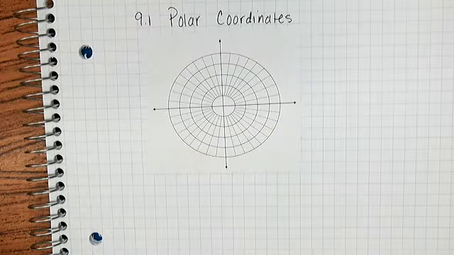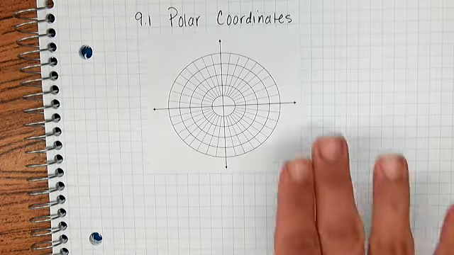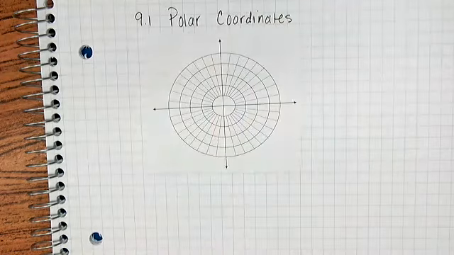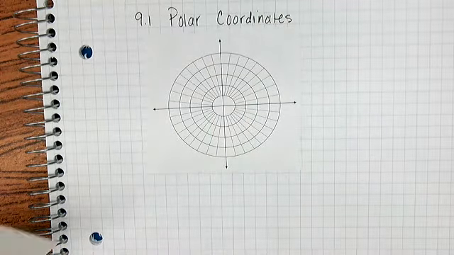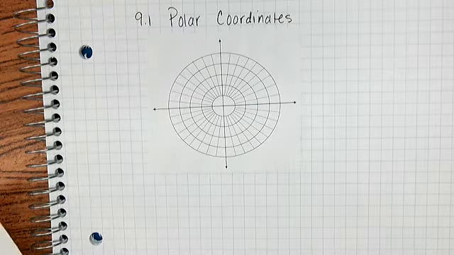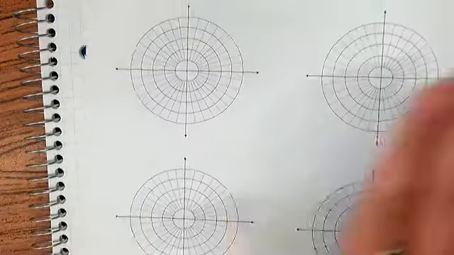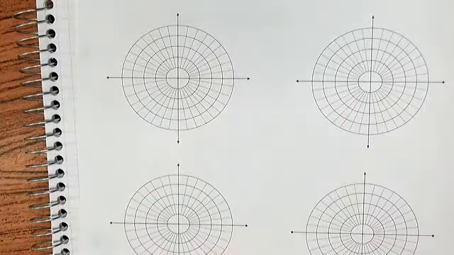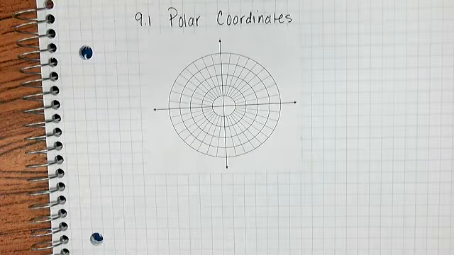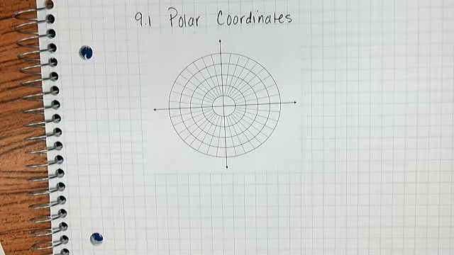All right, Spartan fans, section 9.1, polar coordinates. As you can see, I have a very pretty graph on my paper. These are all on Google Classroom. There's a sheet of them, so I highly recommend that you use these, cut them out, tape them in your homework, or glue them or whatever. But using polar coordinate graphs is going to be pretty important for your success in this chapter.